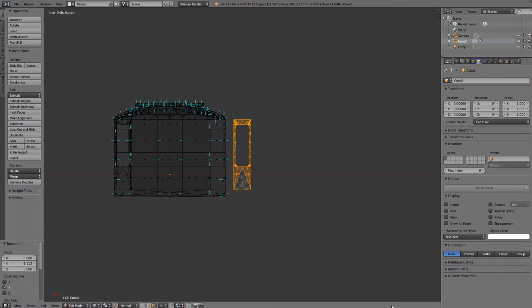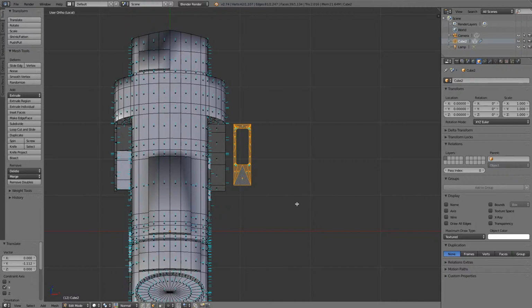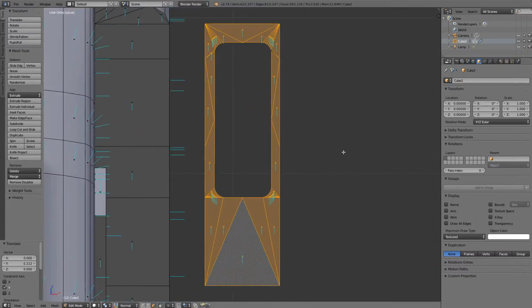I'm going to go view upwards. Come on. My mouse cable. There we go. Into solid mode, just so I can get an idea of what's going on. Grab it on the X, no, Y, X, yeah, X.